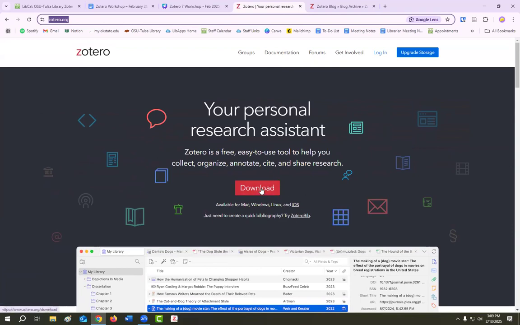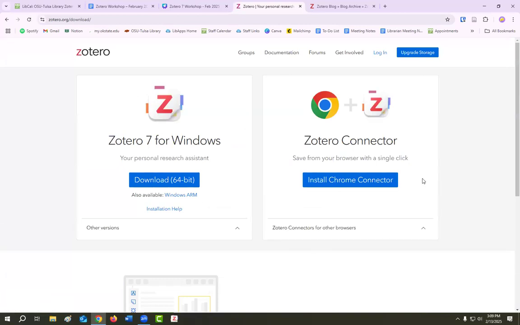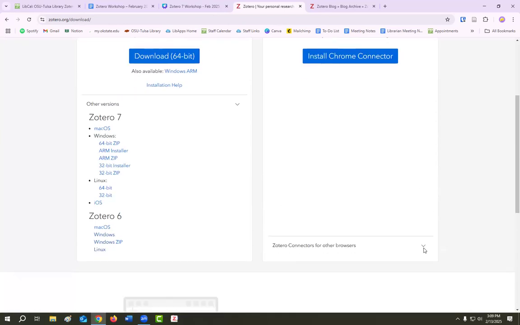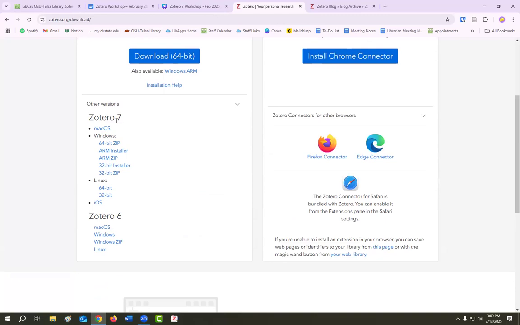So if I click on download, okay. From this screen, you're going to see options for the Zotero app as well as the Zotero browser connector. And you'll need both of these things. This one is for Windows, and then this one is for Google Chrome. Those are the defaults. But if you click on these drop-down menus, they give you other options as well. Zotero is also available for Mac, Windows, Linux, and then iOS. And then you can still download the old Zotero 6 if you so choose. I'm not sure when that is going away, but it is available for now. And then the connectors for other browsers are also available: Firefox, Edge, and Safari.